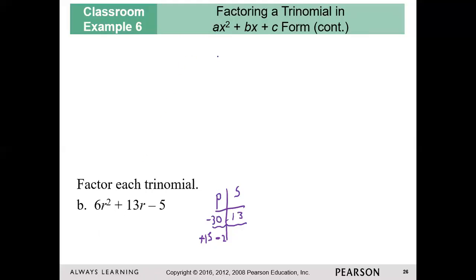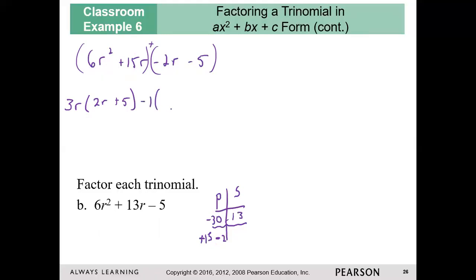So maybe we'll do the factoring by grouping one more time just so you can get the hang of that. So 6r squared plus 15r minus 2r minus 5. Again, split up your middle term using these two factors that we found. And when you factor by grouping, again, you group these first two, group these second two, and put your plus sign there. You see that they have a 3r in common. They're both divisible by 3, and they're both divisible by r. So that gives you 2r plus 5. And over here, it's almost exactly the same, just the signs are not matching up.